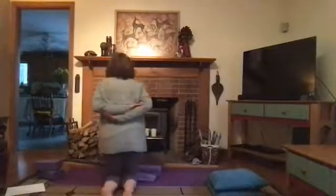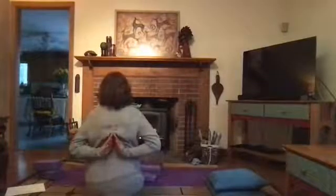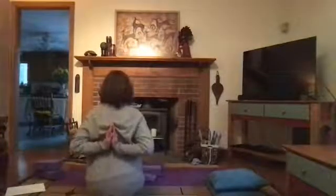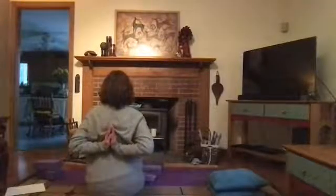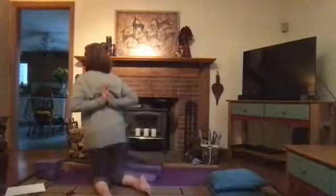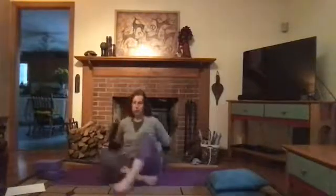If you want more, bring your palms together and slide them up your back. And then bring your elbows back a little bit. Let your shoulders soften down. Let your heart come forward. And come back to your breath.